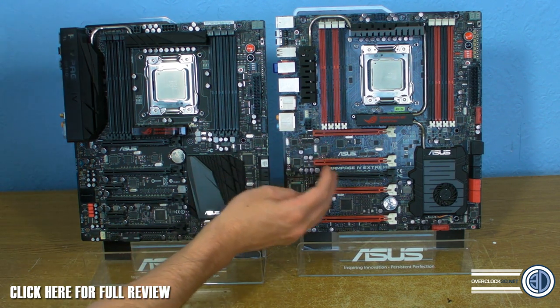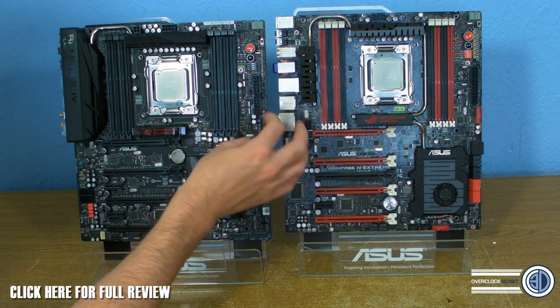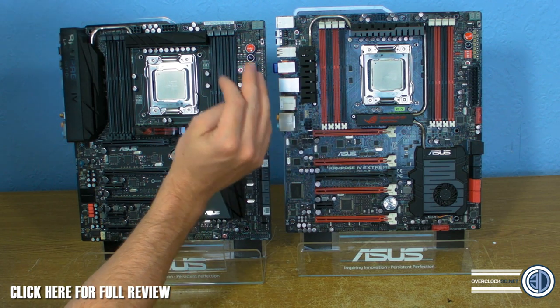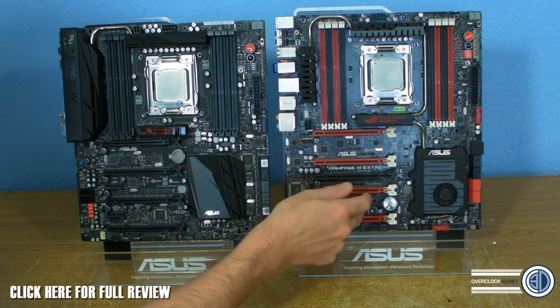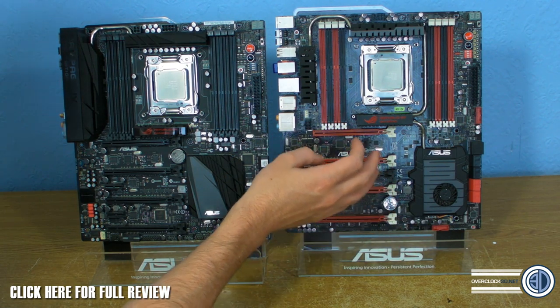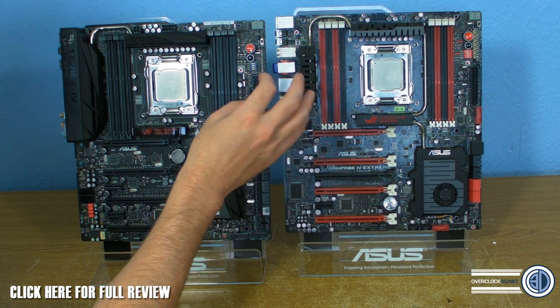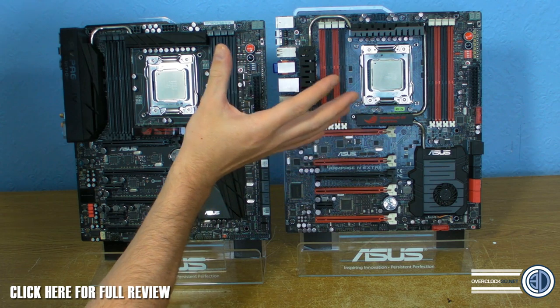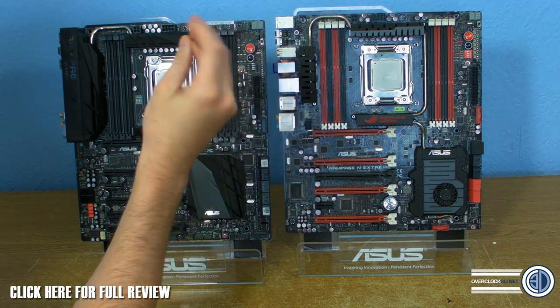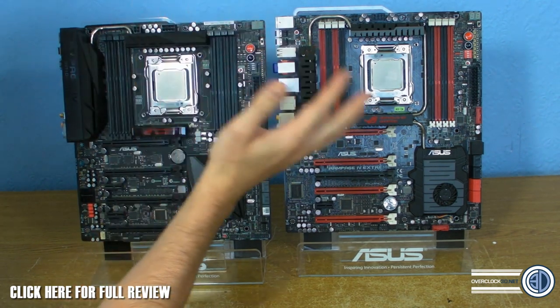Now, with the original Rampage, it wasn't bad audio by any stretch of the imagination, but it was just onboard audio. I've got one of these in Orca, and I run a Xonar D2X in it, although I have got an Essence STX waiting to go in when I do the coolant. Because I've always been pretty keen on, where I use it as a workstation, my music and stuff like that.